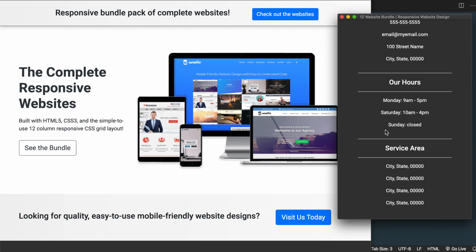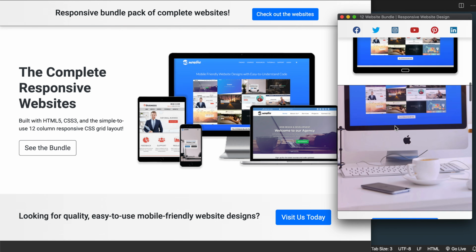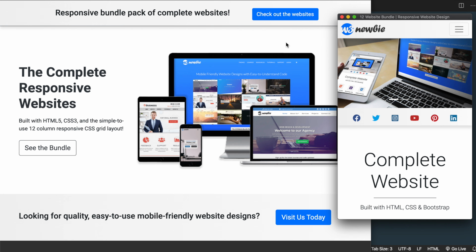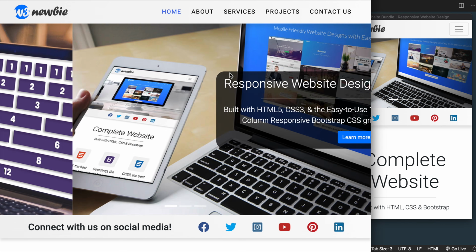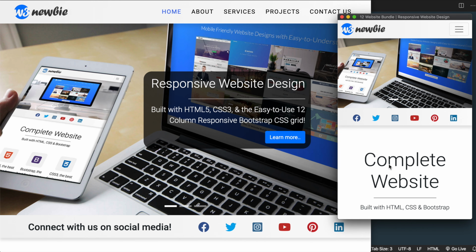Okay, so with that, let's span back up the page with the mobile version here on the right, as well as the full width version on the left. And I promise that the rest of the tutorial won't be as repetitive and quick as running through the design was, but let's go ahead and get started with the tutorial.